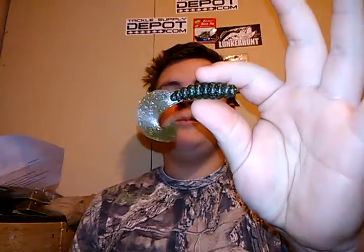Now, it looks like it's too big for a crappie to eat, but I tell you what, crappie will eat this thing. Green pumpkin, believe it or not, now, I literally have, each bait is green pumpkin. There's one of them in green pumpkin. That's because for some weird reason, everybody has always said pink, black, white, purple, all these crazy colors like pink, chartreuse, black, and all that. Everybody says that those are the best crappie colors, but for us here around where we live, which is middle of nowhere, Illinois, green pumpkin, white and red, or some sort of a clear or gray seems to be the best. But I have all the colors up here, and I'll show you guys them here in a second.